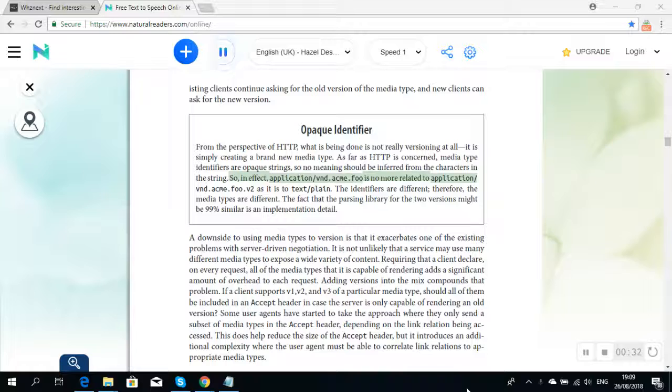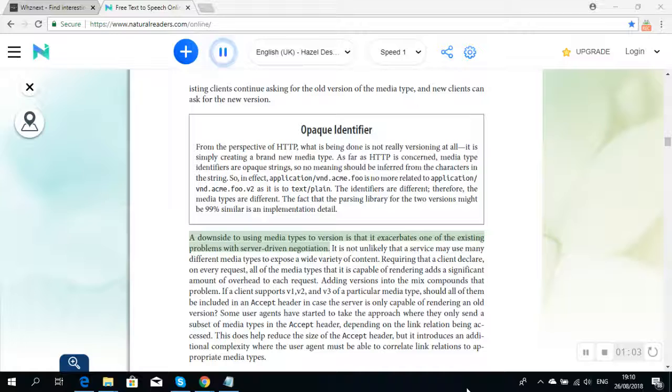So, in effect, application/vnd.acme.foo is no more related to application/vnd.acme.foo.v2 as it is to text/plain. The identifiers are different, therefore, the media types are different. The fact that the parsing library for the two versions might be 99% similar is an implementation detail.